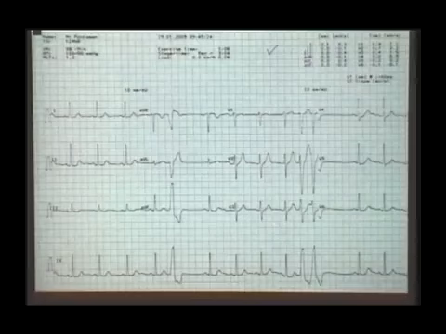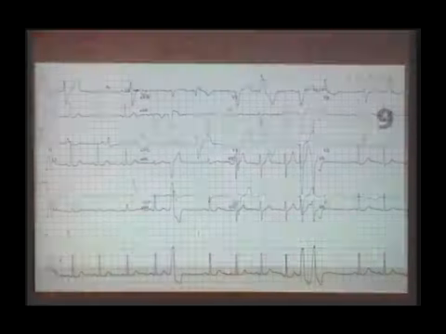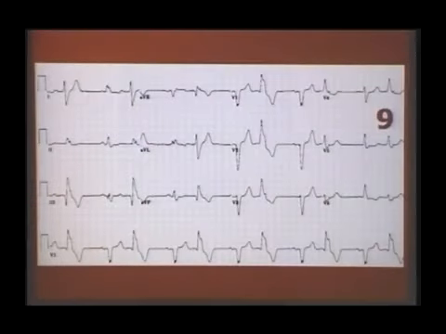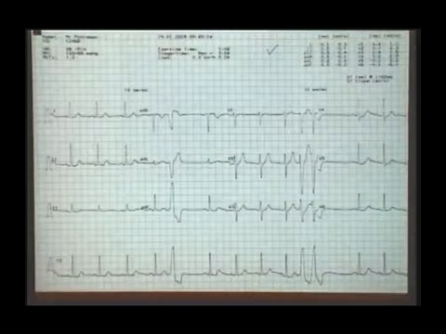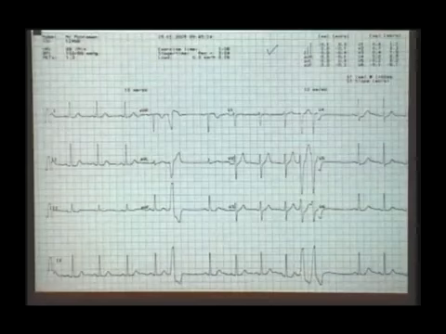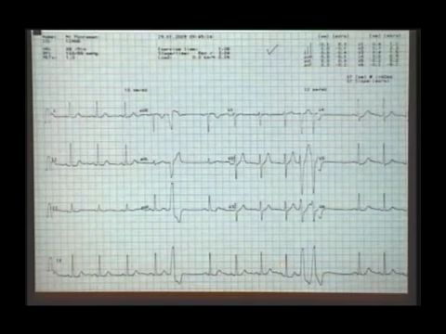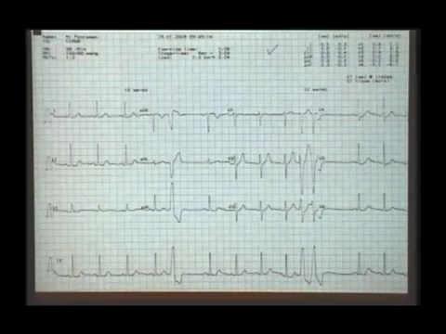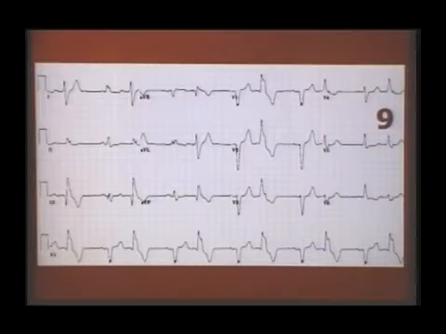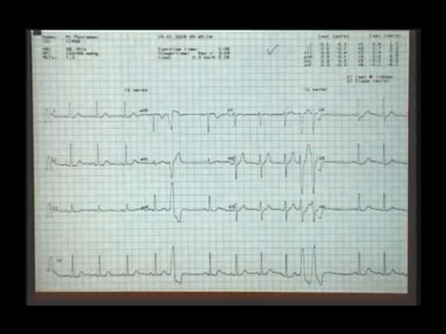Whereas look at these premature beats. Here two premature beats are coming in succession. Whereas here the premature beats are alternating with sinus beats. Here the two premature beats are coming without an intervening sinus beat. These are the most dangerous VPDs, called couplets. Two successive premature beats without an intervening sinus beat is called a couplet. Whereas when the VPDs alternate with the sinus beat, they are called bigeminy. So that is the difference between bigeminy and a couplet. In a couplet, there is no intervening sinus beat.